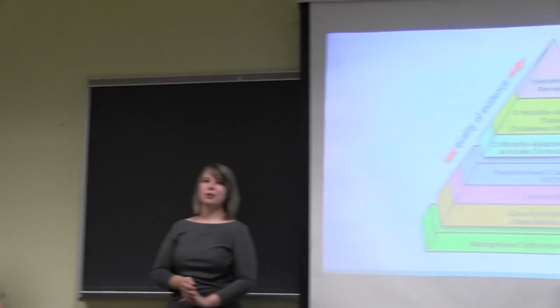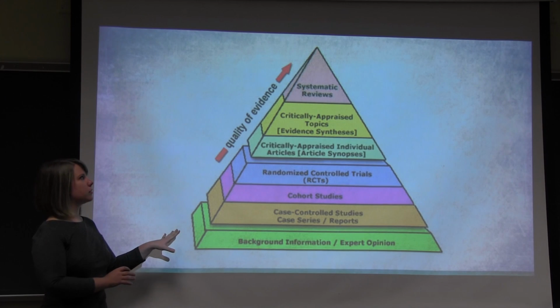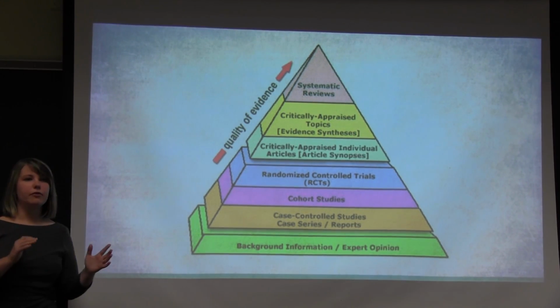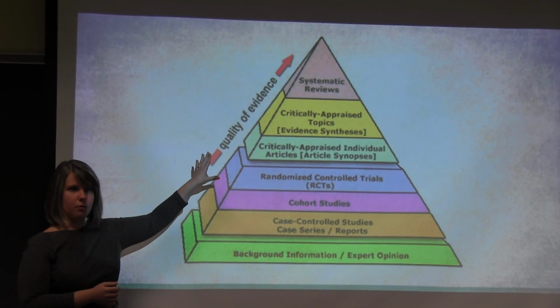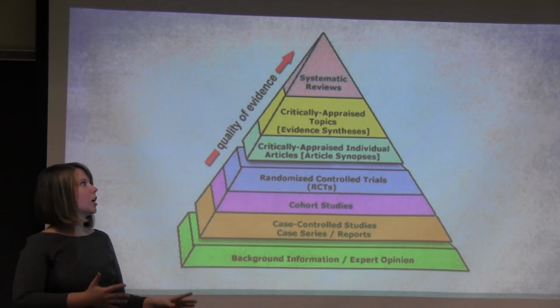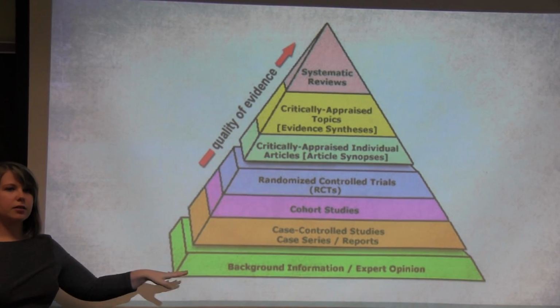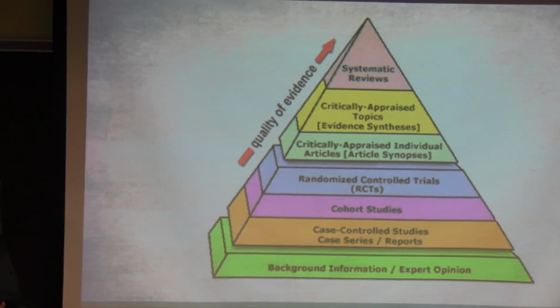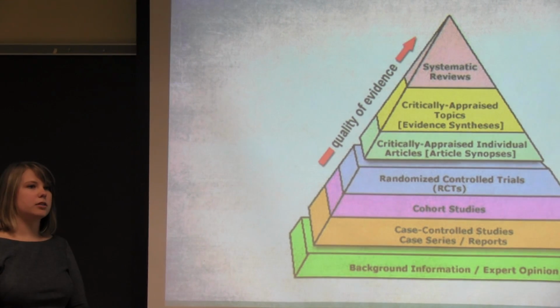So this slide just shows the wonderful evidence-based pyramid. And this is a really great model that I'm sure everyone is going to encounter throughout their entire time here. But this really outlines the different levels of evidence that are available to you in your research. So those at the top, these types of evidence-based research have higher rankings, and then those at the bottom have lower rankings. And each article that we gathered information on was then scored according to the evidence-based practice pyramid.